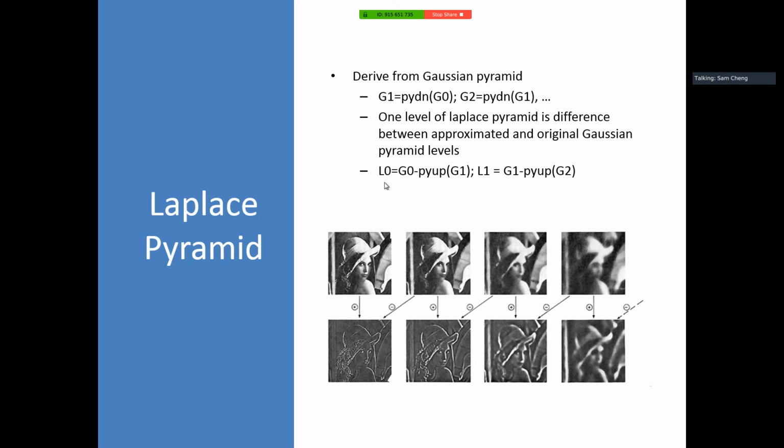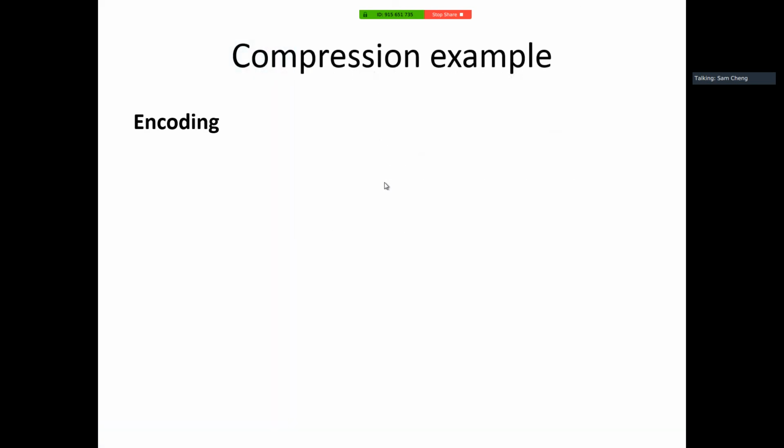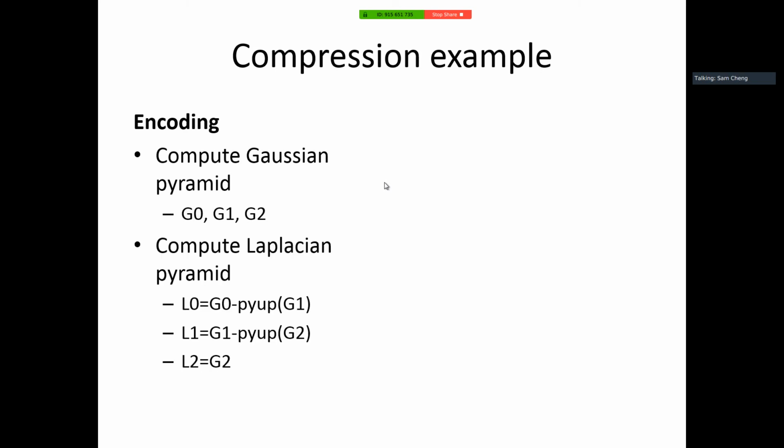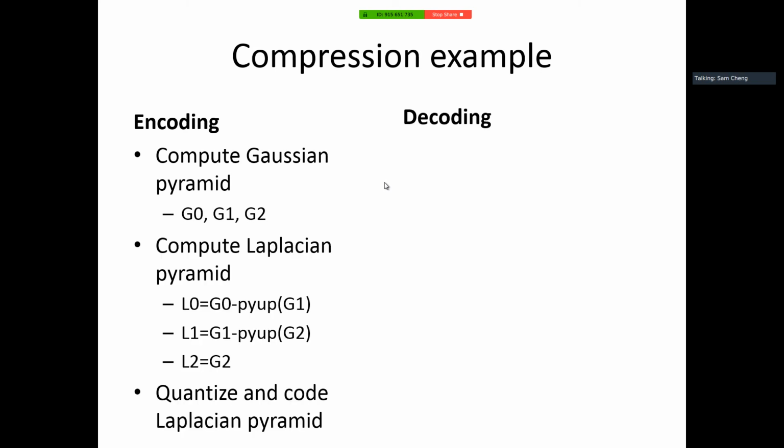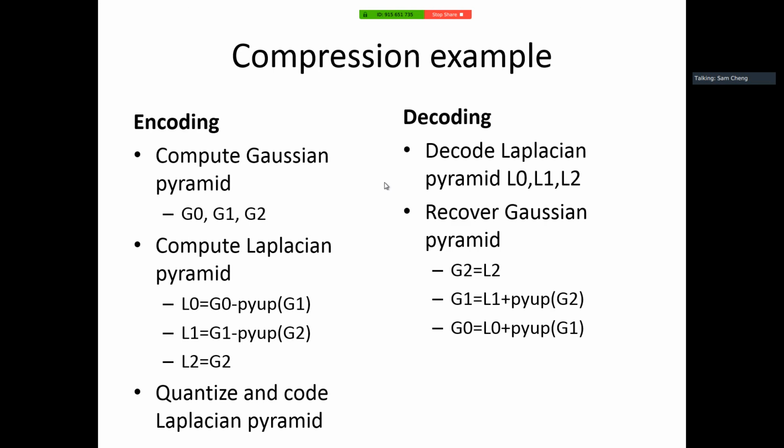One very simple application is compression. It won't be the best compression, actually it's a very bad compression. It's a paper from the 80s, but I give it as an example application. The idea is that you compute the Laplace pyramid, and then for each level you quantize and compress it. It's very similar to JPEG compression, as we mentioned last time. Your Laplace pyramid is the high frequency component, right?